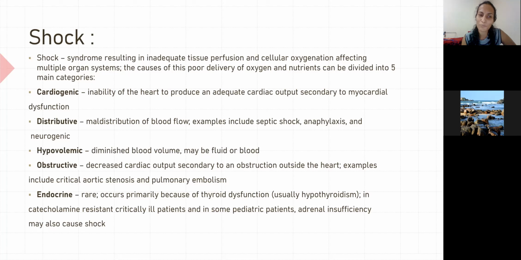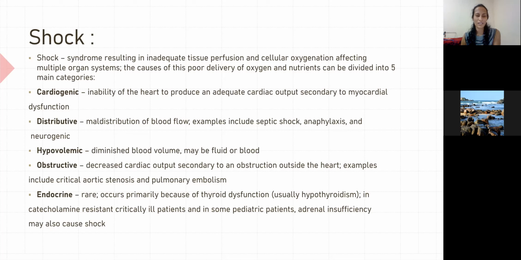And then we come to the hypovolemic shock. Your heart is fine, your circulation is fine, but you don't have anything to circulate, like when there is a blood loss or fluid loss from your body. And last, the other one is the obstructive shock. Obstructive shock is also your heart is fine, your circulation is fine, but the heart can't pump out because there is actually an obstruction to your outflow tract. So when you have pulmonary embolism, that kind of situation, you get obstructive kind of shock.